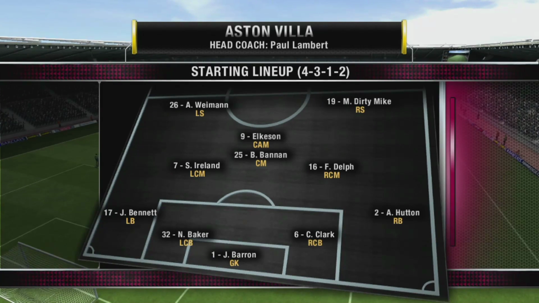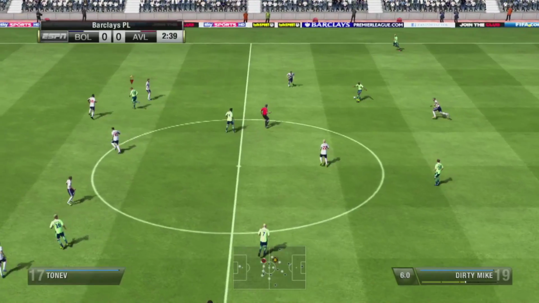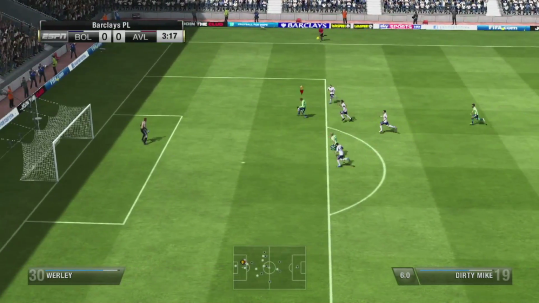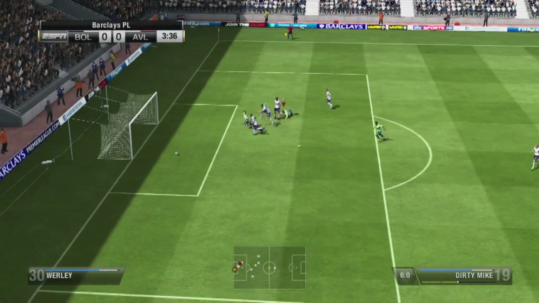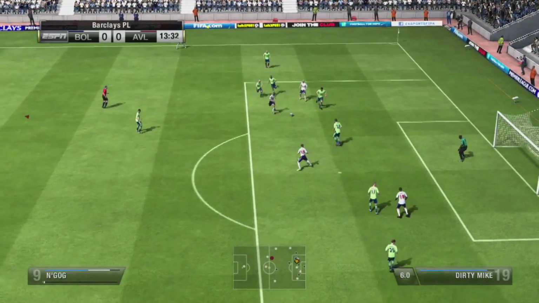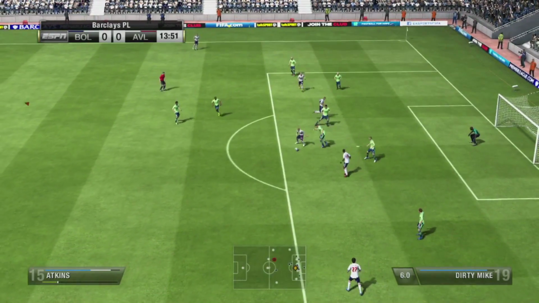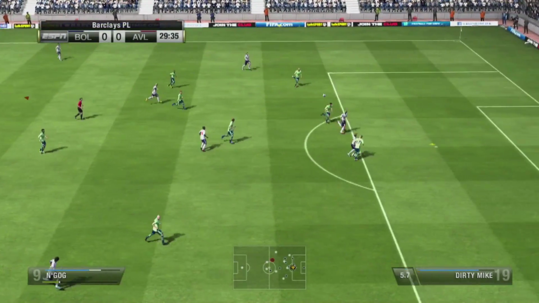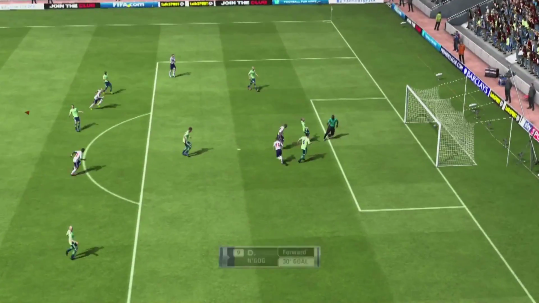The first category that really jumps off the screen is ball skills, which clearly includes ball control, and ball control is your make-it-or-break-it statistic in FIFA 13. The reason I say that is if you're not able to take a proper first touch or hold possession, then you're not going to be successful. Your pro has to have high ball control, and fortunately for me, Mr. Dirty Mike's ball control equals an 87.